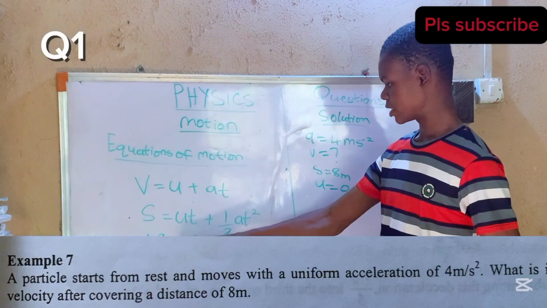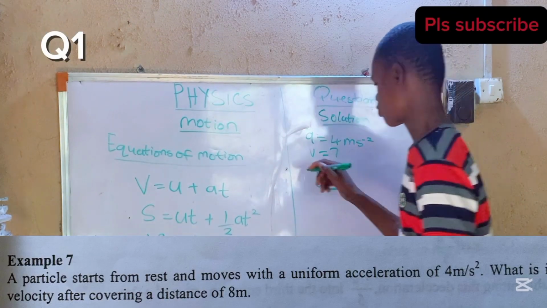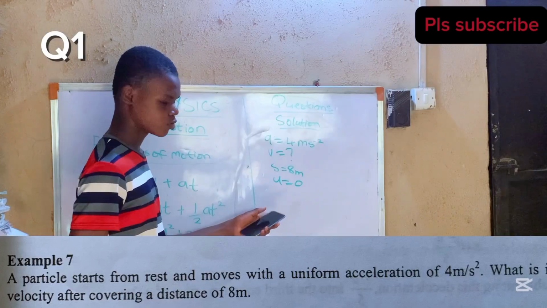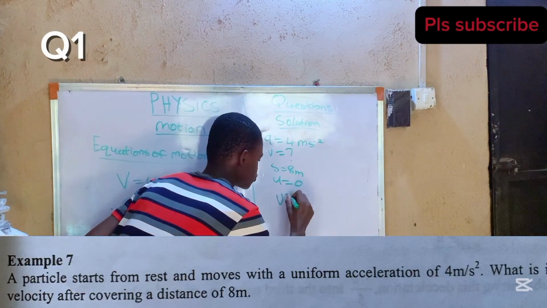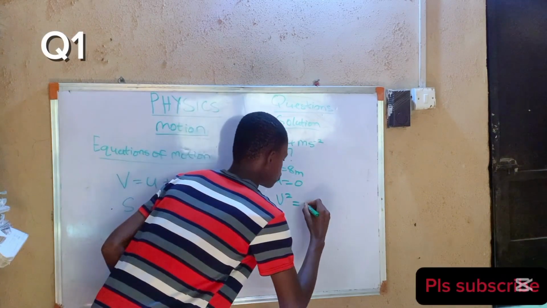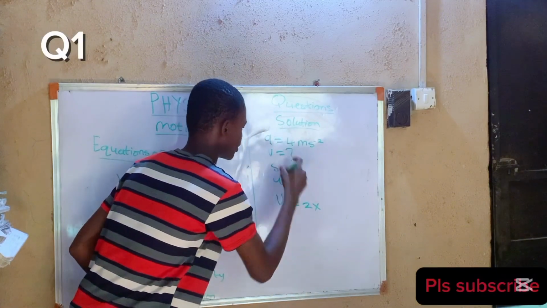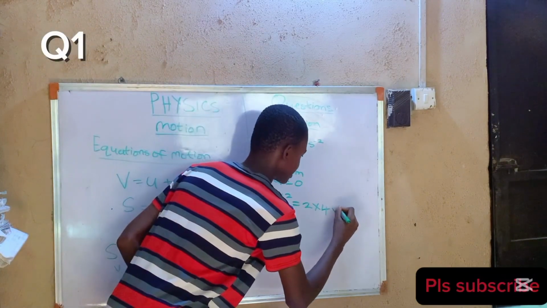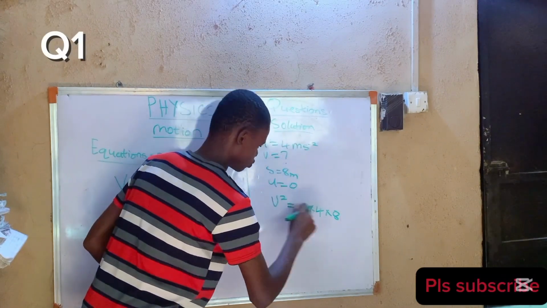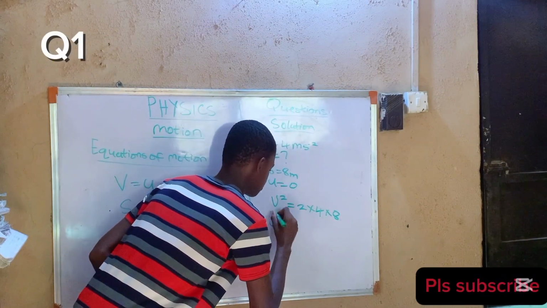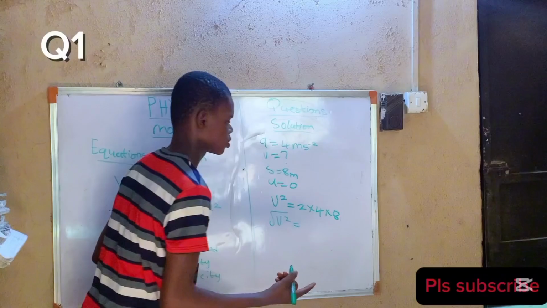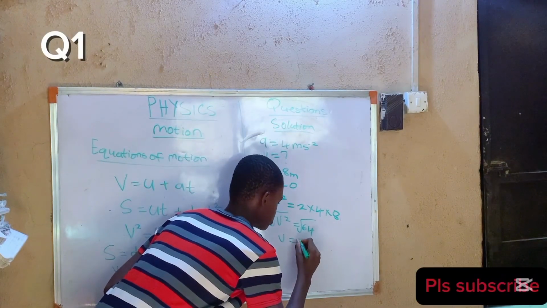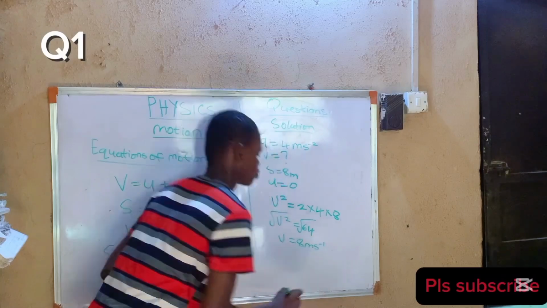So we know that we can apply this formula to get our answer. v squared equals u squared plus 2as. Since u is already equal to 0, there's no need to mind that. So v squared equals 2 times our a, which is 4, and our s, which is 8. Remember, it's in the right unit, it's in meters, so we just go straight. So v squared equals 2 times 4 times 8, that's 64. We root both sides, so the root of 64, v, is equal to 8 meters per second. So that's basically our answer.